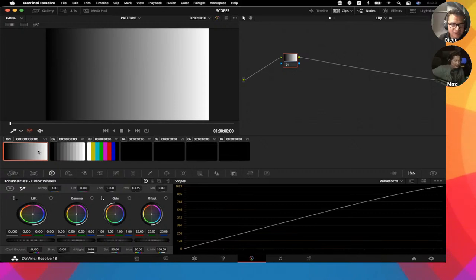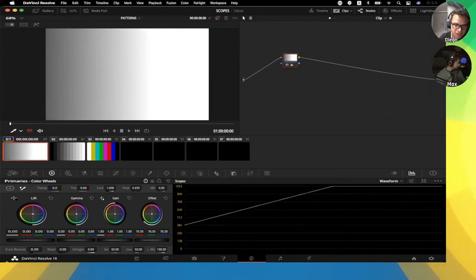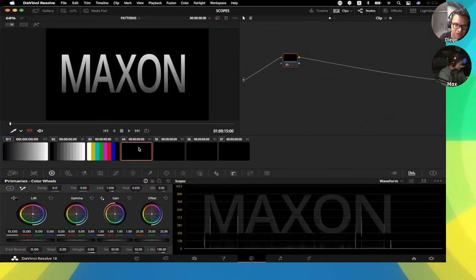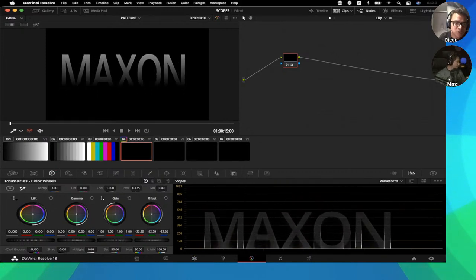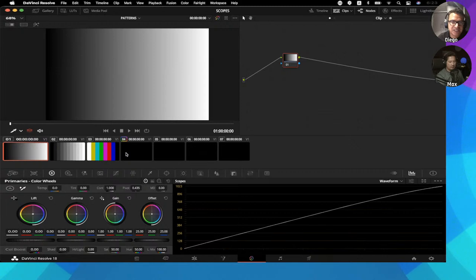Because the lift, gamma, gain are using exactly the same math behind the tools, right? Yes, everywhere. So for example, let me show it to you. Here I'm going to make an offset and move the offset up. And look, what the offset is doing is moving all the tonal range of the image. Let me do the same here, for example, in the Maxon, and I will increase it. And look, it's increasing all the light in all the image. Looking at this test pattern, we can say the offset is moving everything. And it's also doing the same in color.